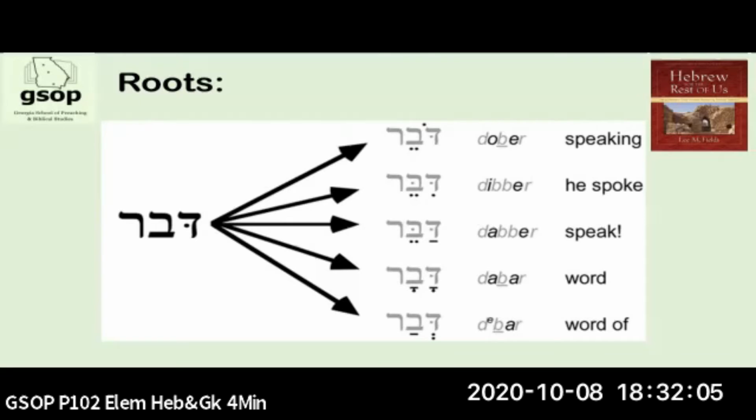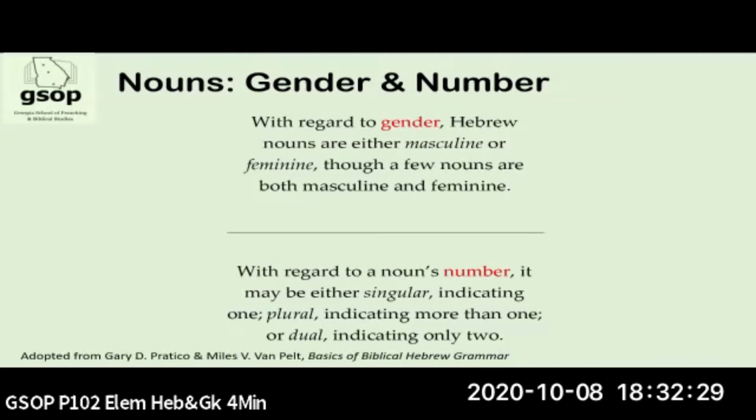So the point being is by taking the root and changing the vowel system, you come up with a completely different word. So the vowel system is very critical. The pointing system is actually what it is. You can also add to the beginning of it or to the end of it, and it will also change either how it functions in the sentence or the word itself. It will add a conjunction and can make it a question and all that kind of stuff. And so we'll be looking at that.